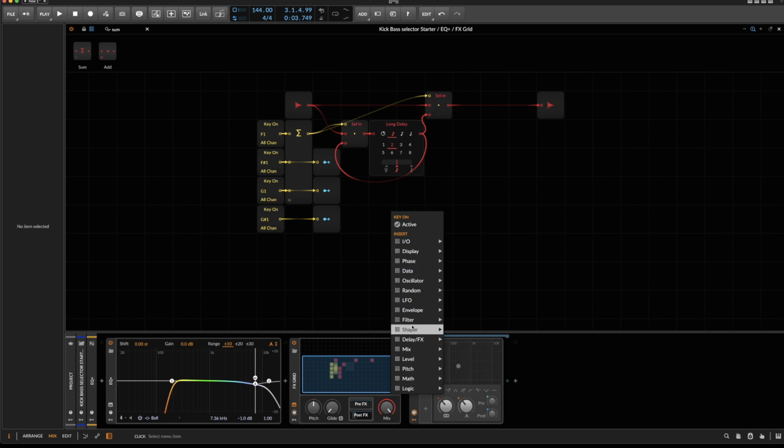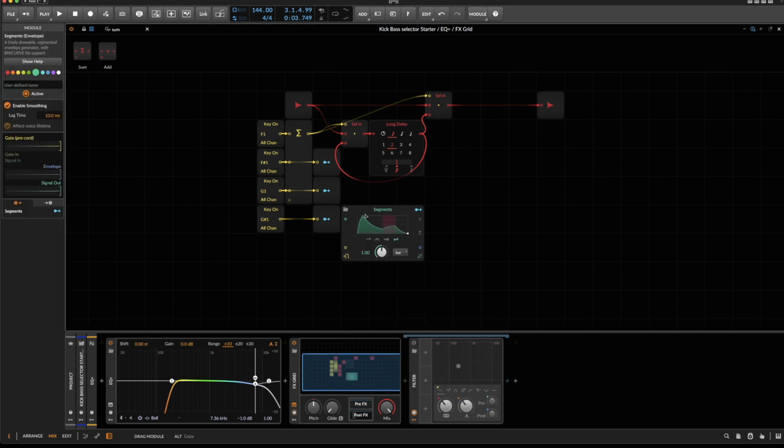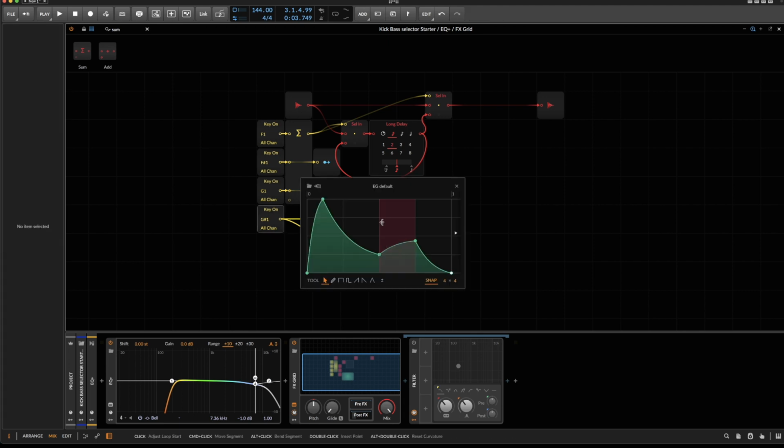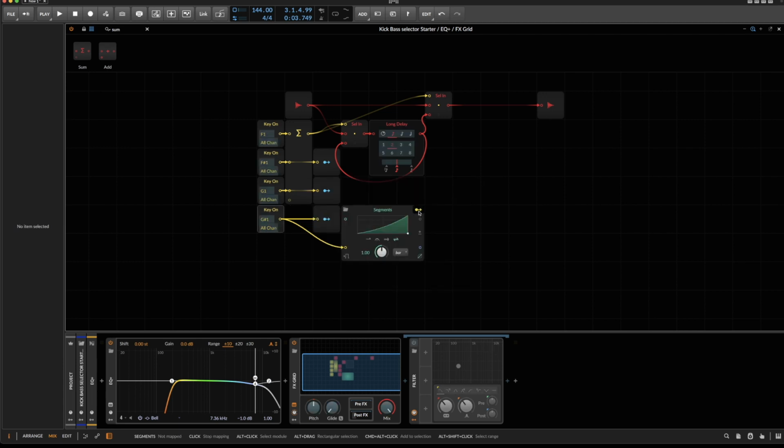So we'll drop this into the grid. Get an envelope, get the segments to give us more flexibility. Now let's turn off the external trigger and hook up the key on device. For now, let's join something simple. And now take this little automation arrow and apply it to the filter position.